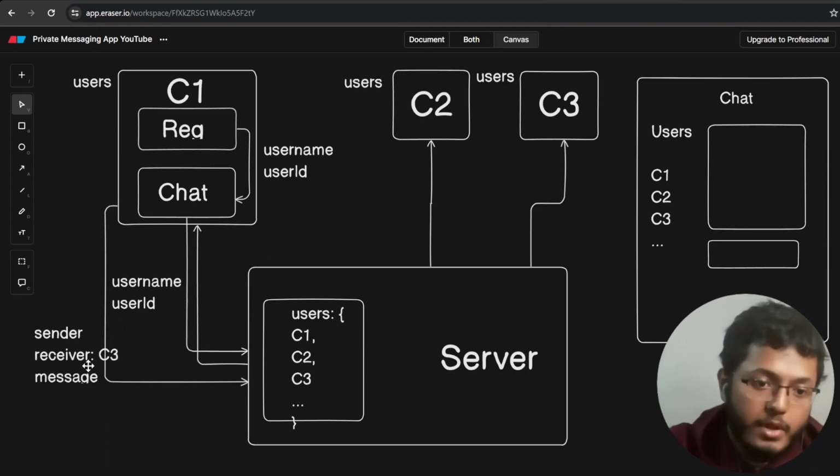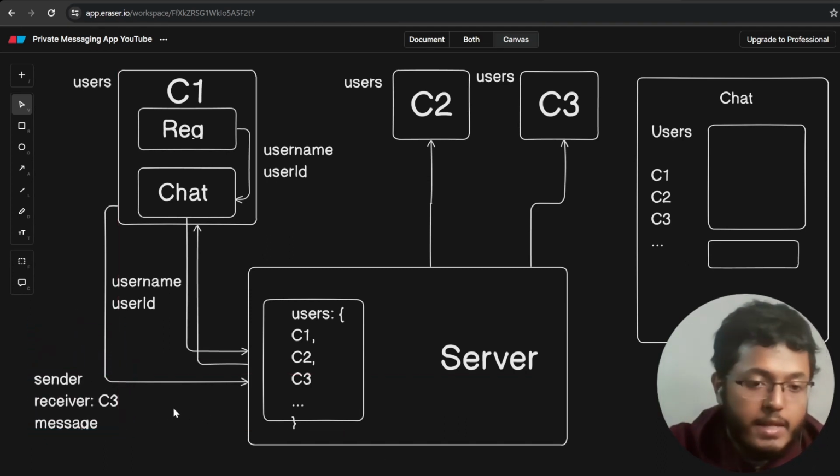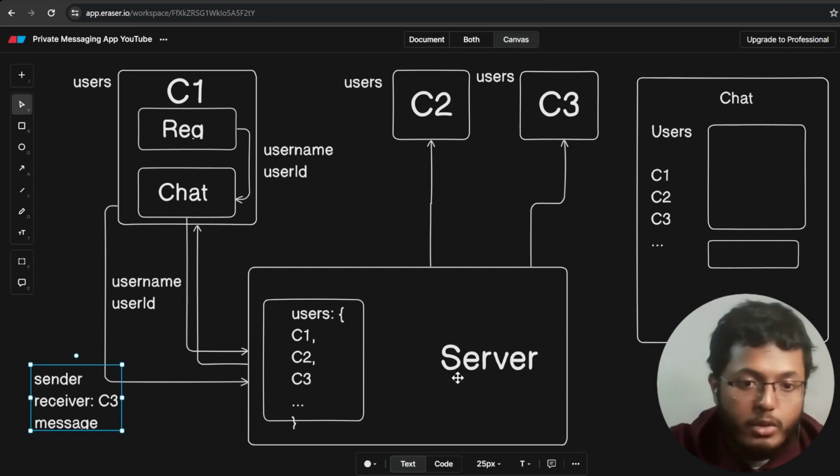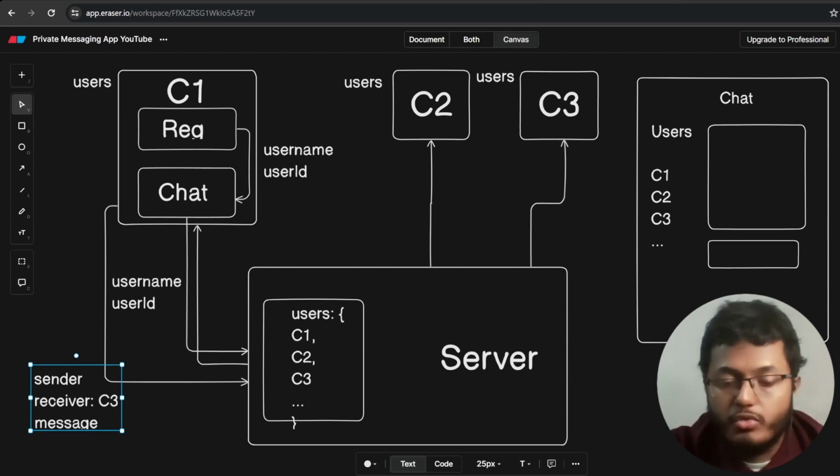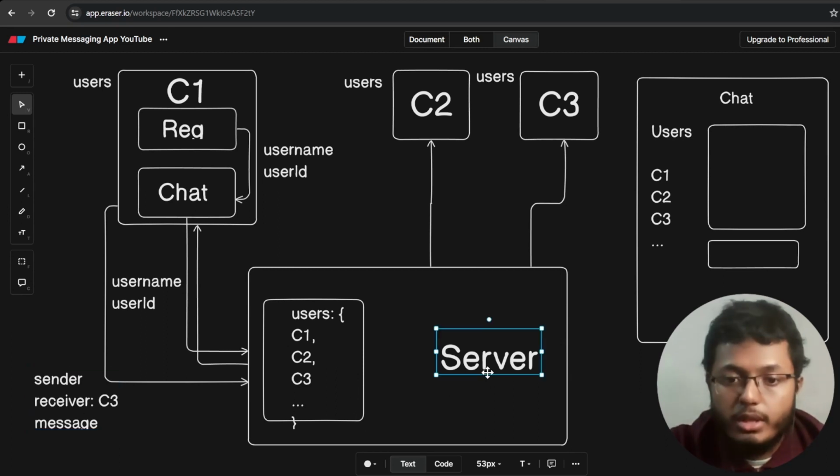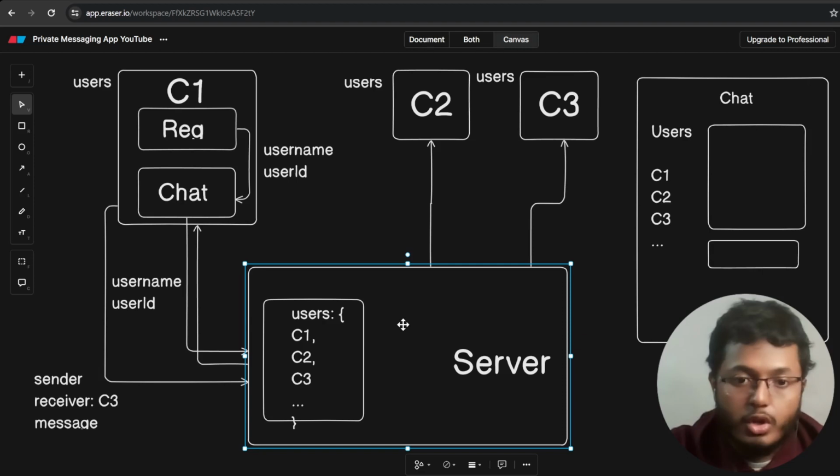Or let's say C3. In this case, this whole thing will go back to the server, and the server will not really be having one storage for the messages. What the server will have is an event for the messages.